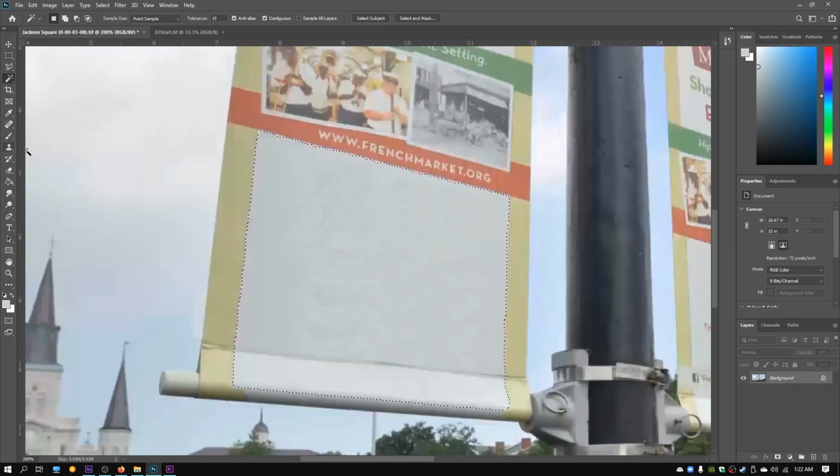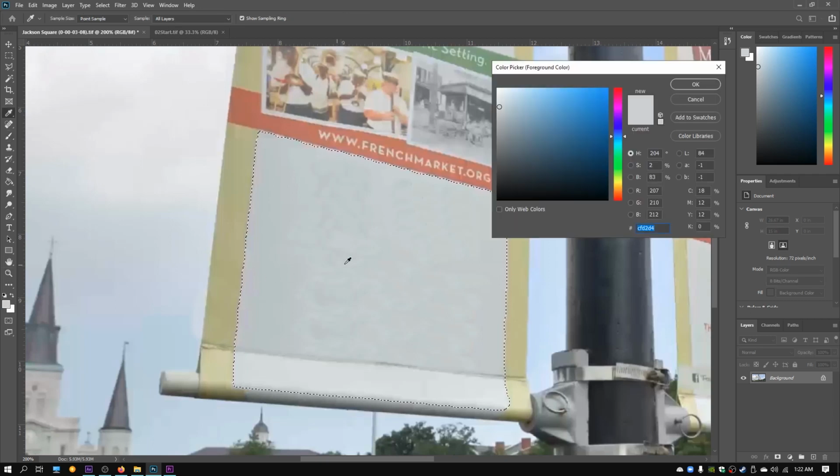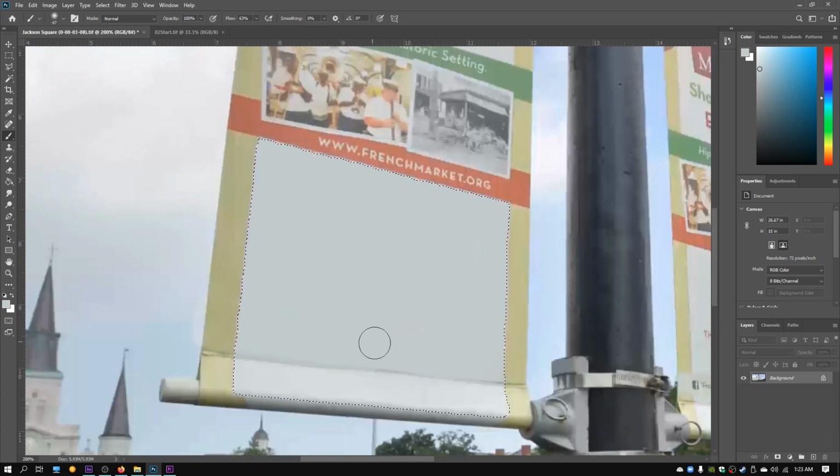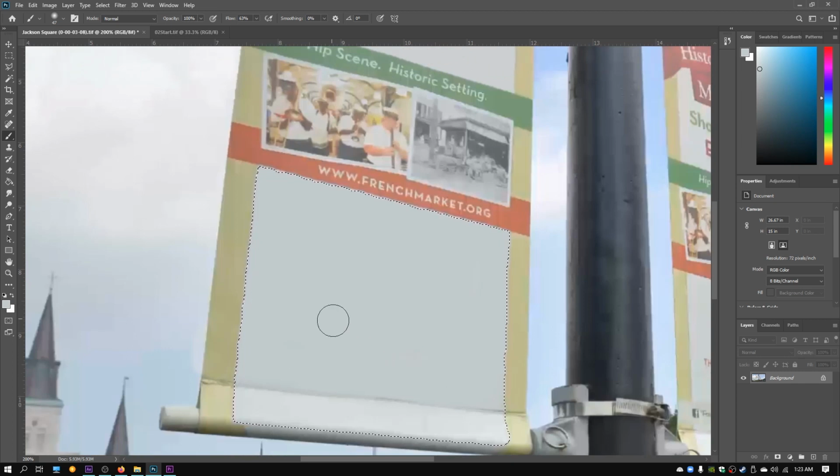Now I've got my canvas laid out for me, and I'll just go in with my paintbrush. I will select another representative color from down here, press OK, and now I'll paint it in. And I'm going to be very careful around this seam here because I want to maintain the integrity of that seam. So I'm just being very careful around there, trying not to paint over that. And I think that looks pretty good. So I'll just go ahead and deselect it by pressing Control D. And I'm good to go.